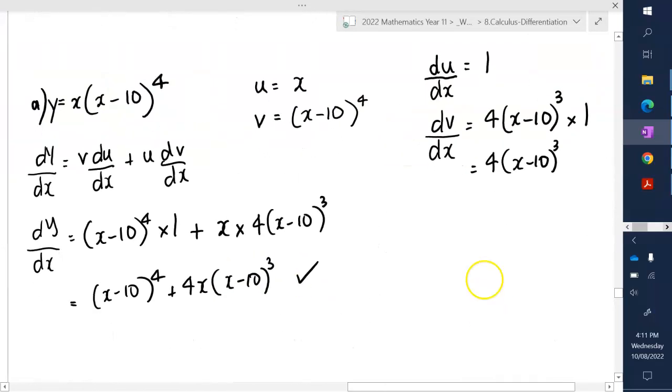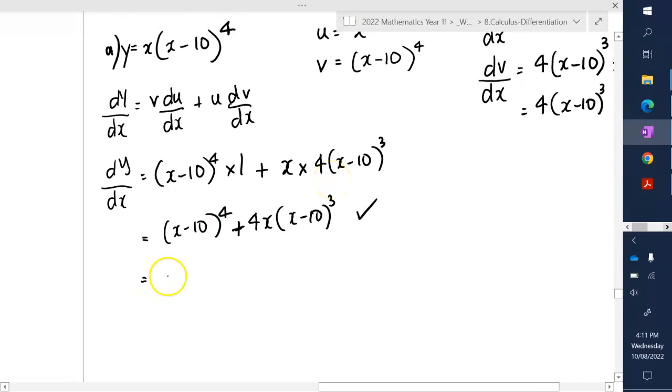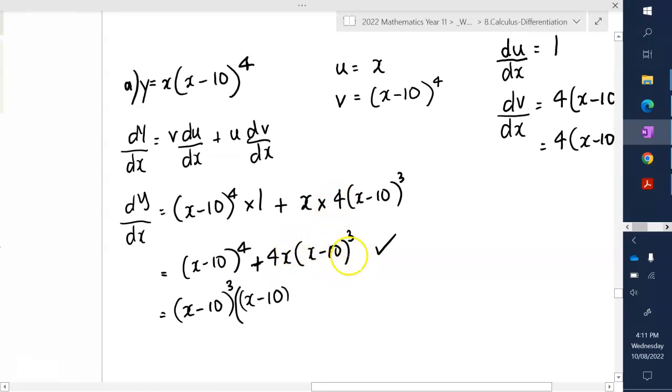We are not in a fully factored form yet. We have a plus between our two parts of the function here, and we have like terms on either side, so we can factorize that. And what's common to both of those parts between our plus sign is an (x minus 10) to the power of 3. So I'm going to factorize by pulling out an (x minus 10) to the power of 3. So if I do that, I've taken out 3 of those powers. I have 1 left, so I'm left with 1 lot of x minus 10. I'll just put some brackets in there for now. And on this side, I've taken out all of the (x minus 10) cubed, and I'm left with the 4x.